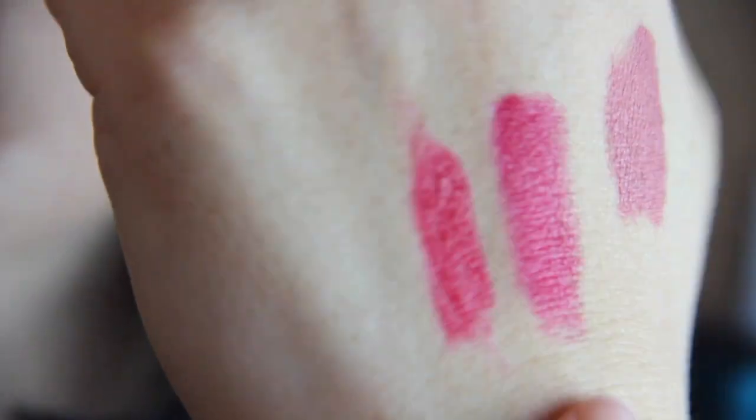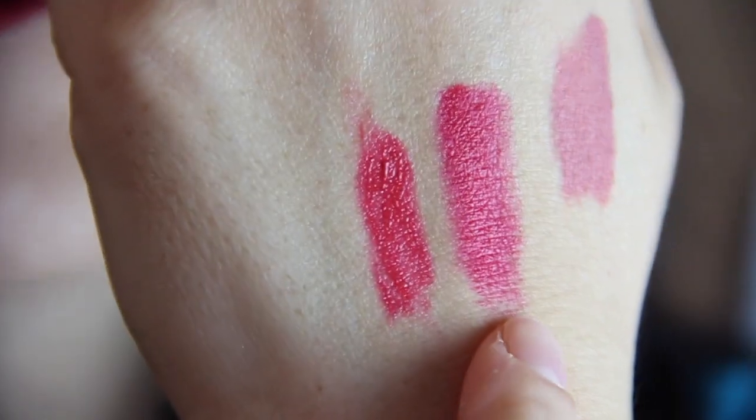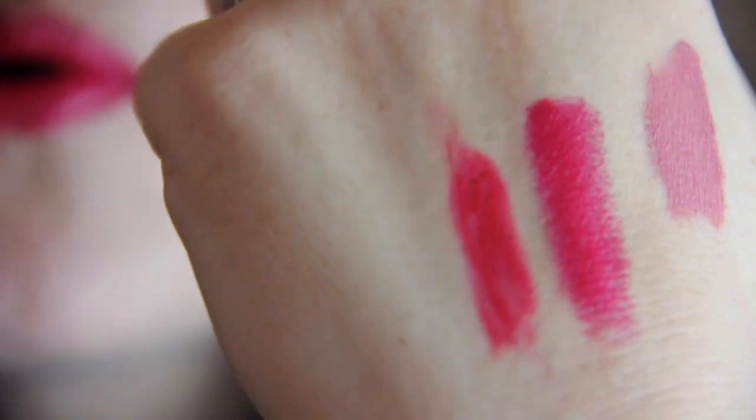That one's a similar color to the Jing Eye. The Jing Eye is a little pinker maybe, and the other one's a little more coral. I like this one too. These are definitely my colors, so I'm just not real thrilled about the clicky. These tend to be a little messy, and I feel like you don't have as much control over how much product you get, because if you click too much, you get too much, and this one feels a teeny bit stickier.